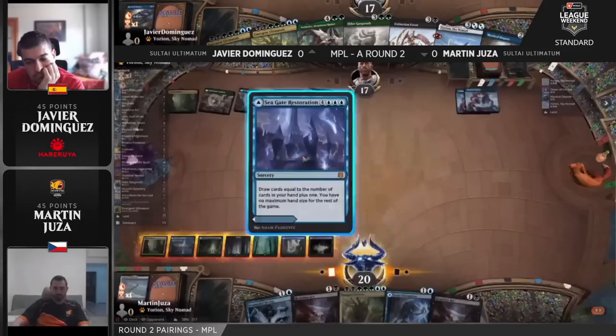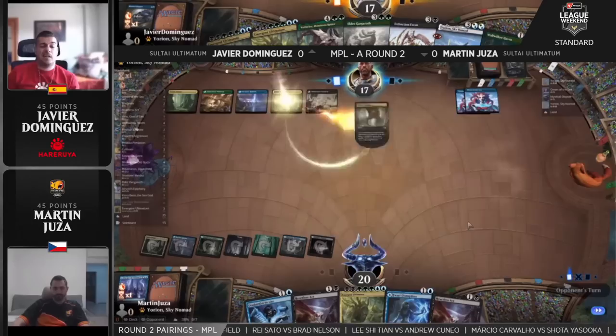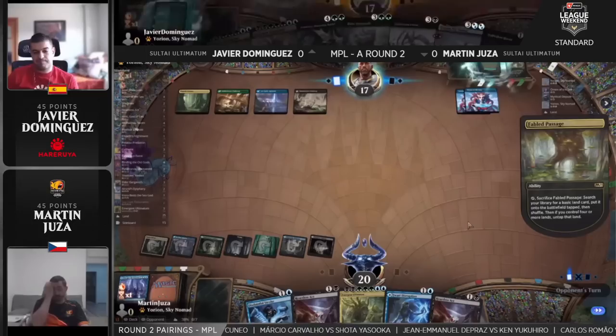Seagate Restoration goes on the stack. But he can be happy about this. That drew another Mystical Dispute. If it resolved, he would have been in an absolutely commanding position. But now he's lined himself up for Emergent Ultimatum, having burned through two copies of his opponent's counterspell there.